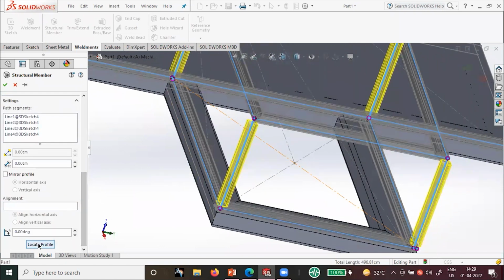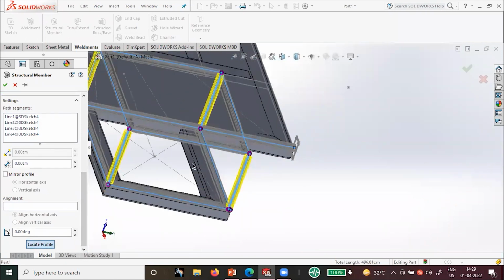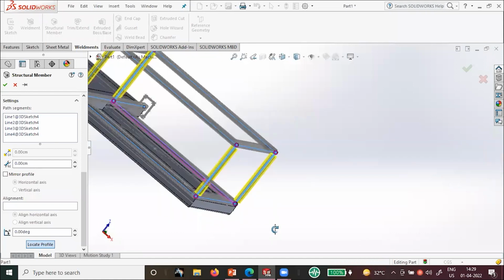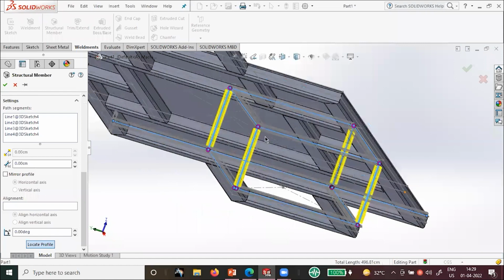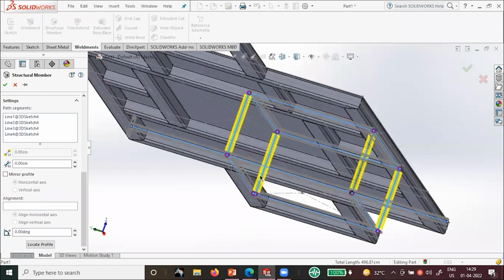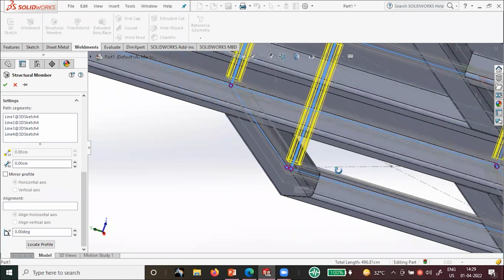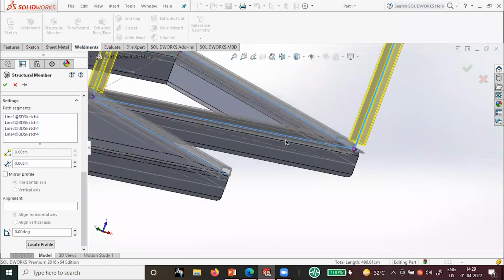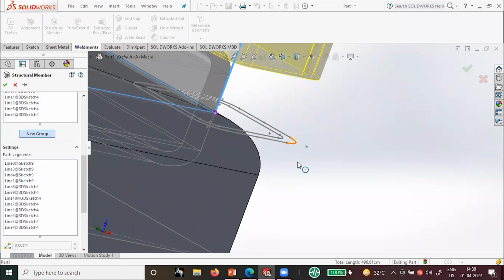Should be my corner. Okay, select here. Okay, guys.